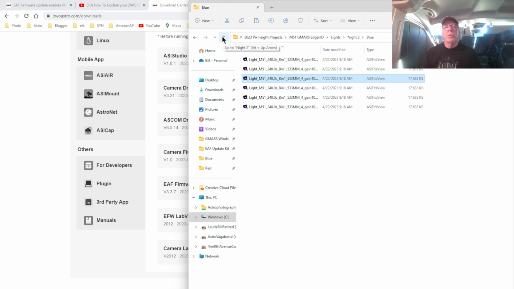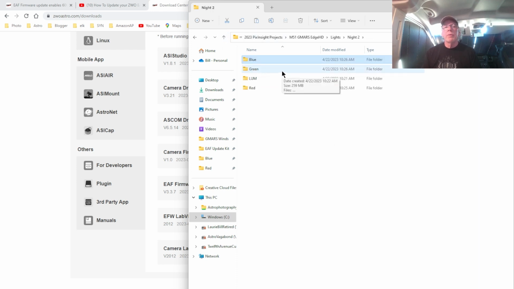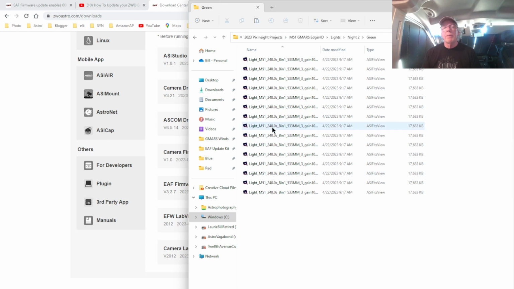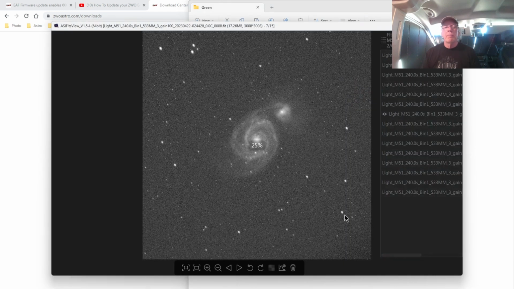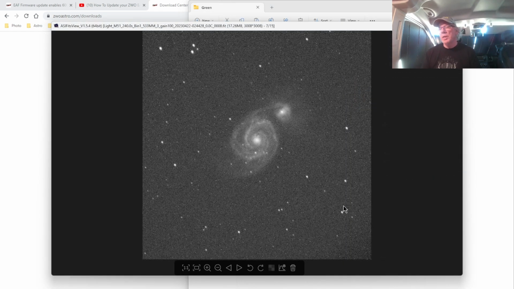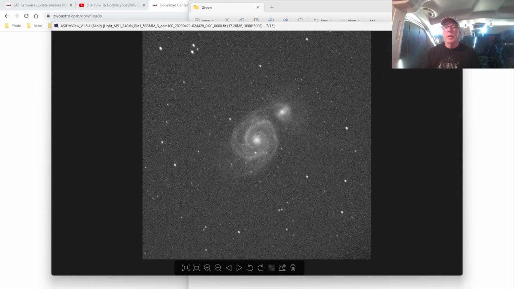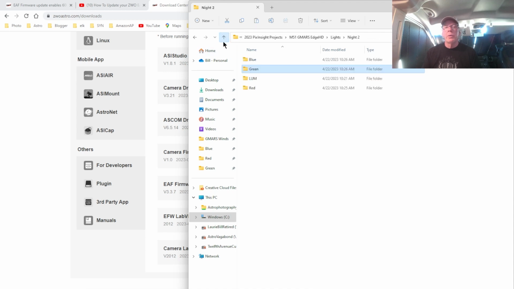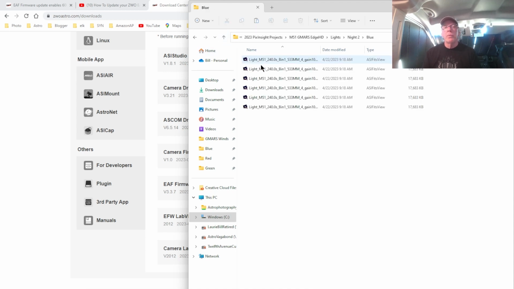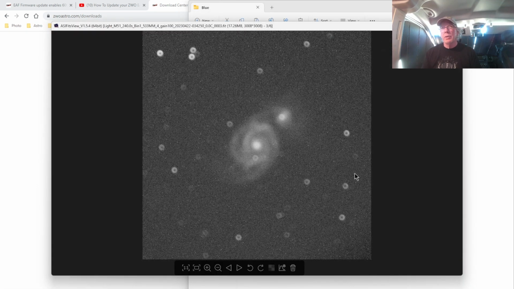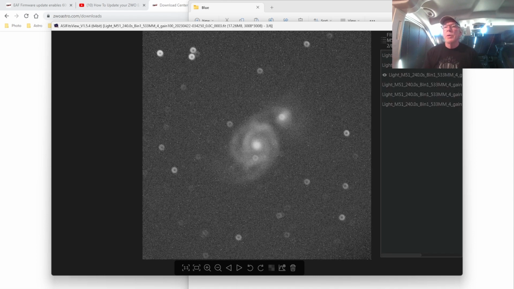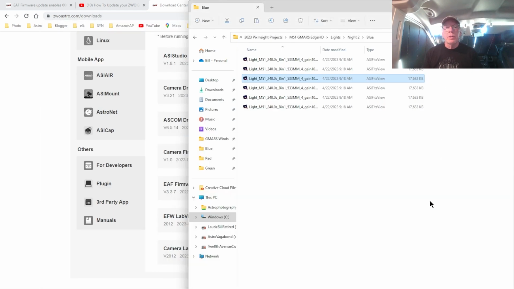Let me just show you, for my other filters last night, I didn't have that issue. Here the stars look reasonably tight. But after the green filter run completed and I went on to the blue, the final filter of the night, that's when I started to get that. I was not awake to observe the autofocus run. So this is kind of recent, and this is the issue that I'm addressing.